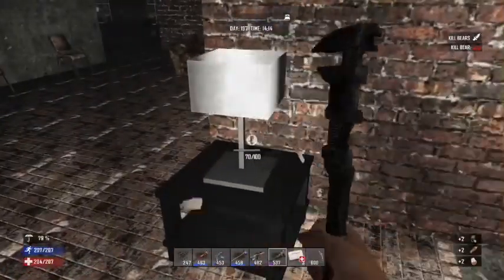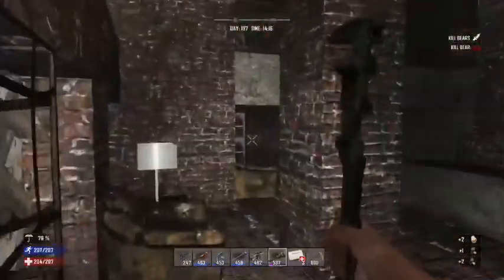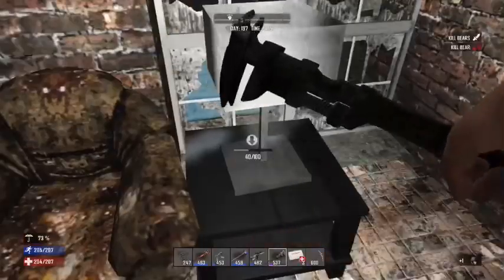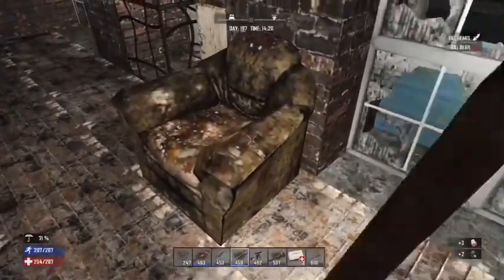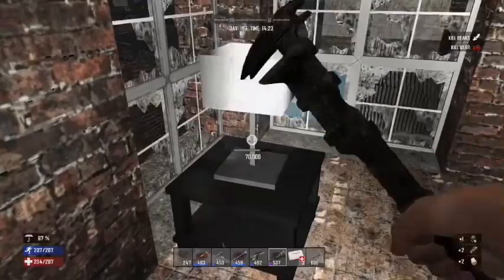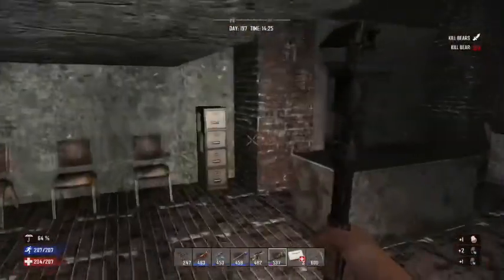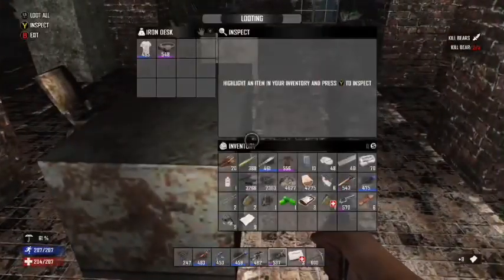Okay, so we've got some leather couches there, that's always good. And we've got these little end tables with the lamps. If you use the wrench on them, you'll be able to get some electrical parts. Something I only found out quite recently. So a lot of leather here, that's good. However, it's unlikely you're going to be in this town on your first few days anyway, or else you probably won't survive long.